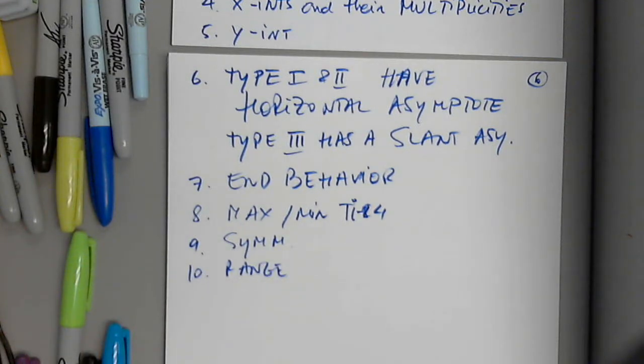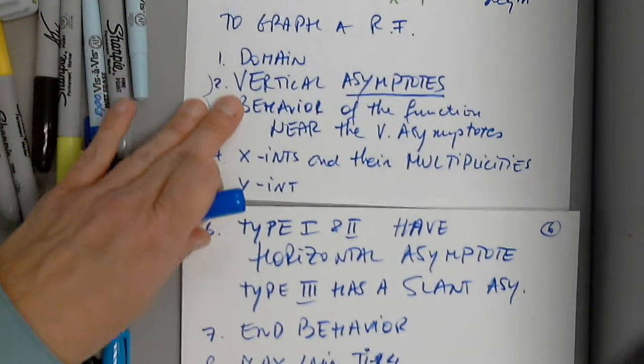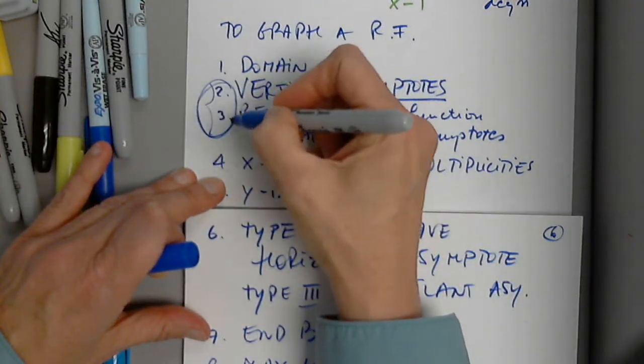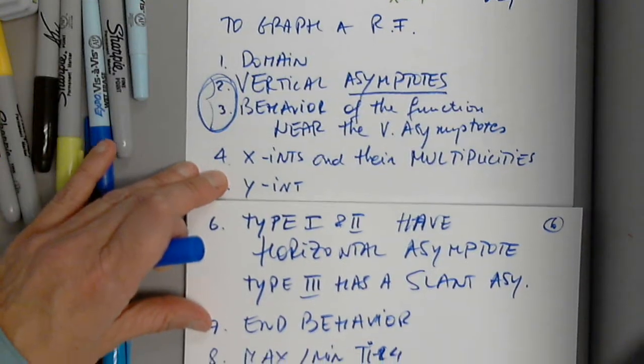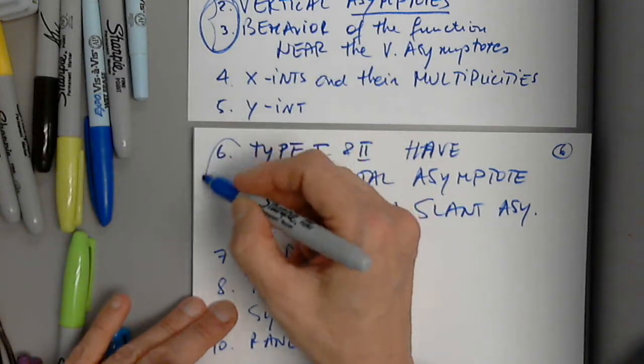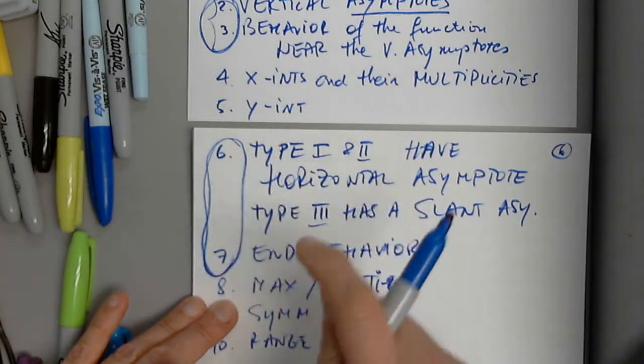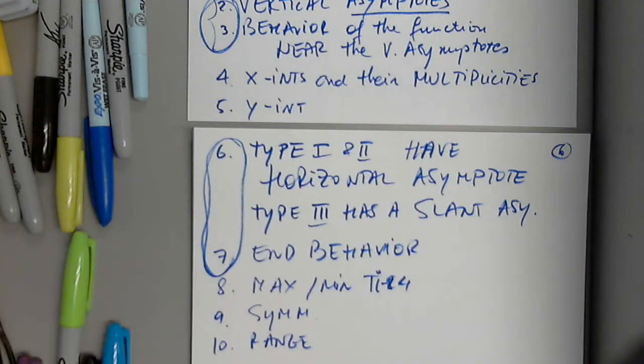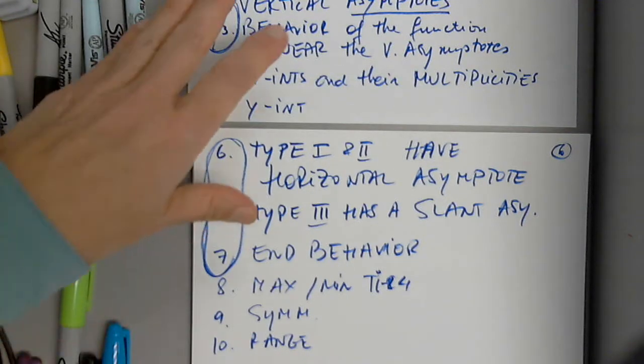I'm going to start with the two items that we have never heard before. This is one item because they go together, and basically this is another item. We know what this means, but not in the context of a rational function. So I'm going to start with these two, and then look at problems.